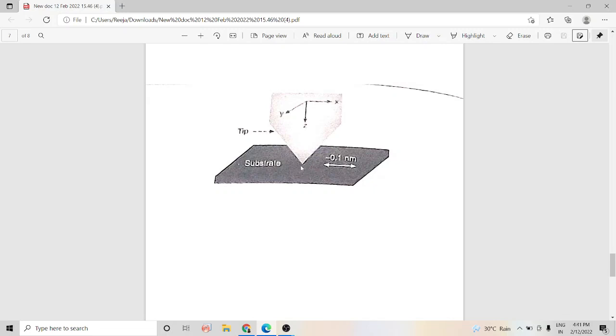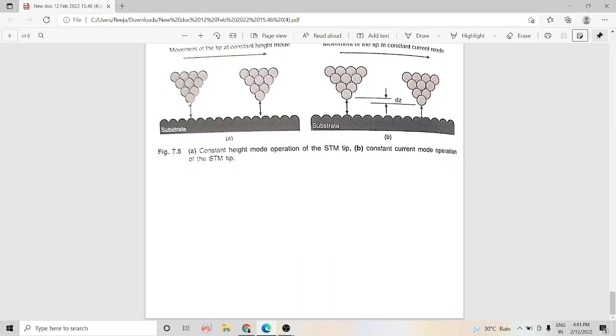That is, the distance between the tip and the substrate must be accurately controlled within 0.1 angstrom. Within that range, it must be accurately controlled, and the tip must be extremely thin at the lowermost point of the tip, which is very near to your substrate. It must be just about 1 atom thick. Okay, so it should be something like this. If the atomic arrangement in your metallic tip is shown, the tip must be only 1 atom thick, and this shows the surface of my sample. Now, using such a metallic tip, we are going to study how the surface topology varies for the sample. Okay.